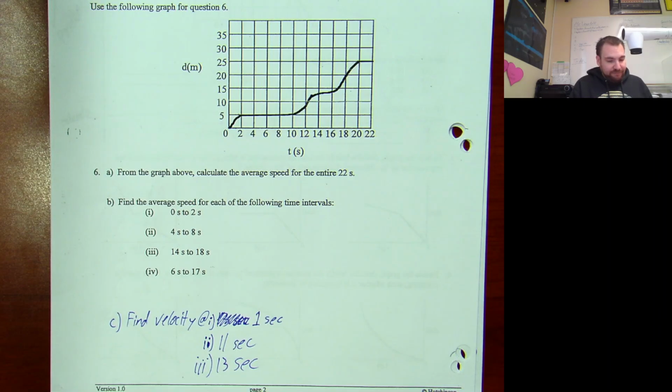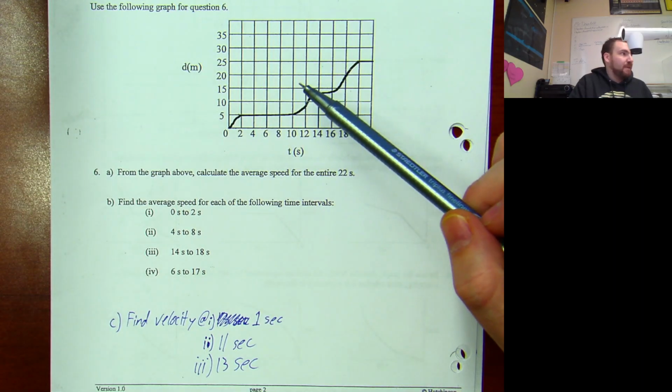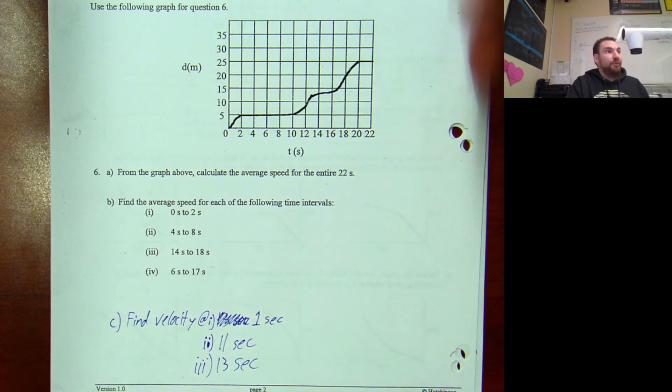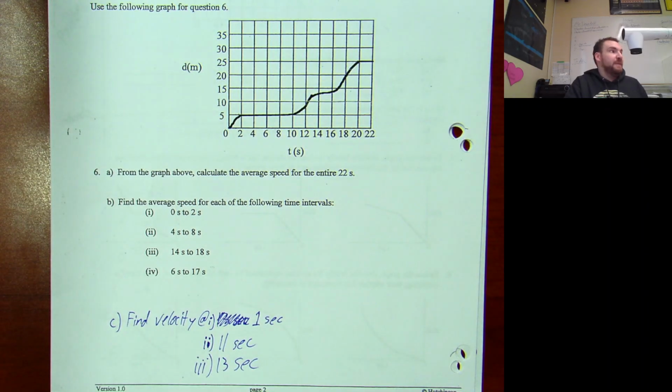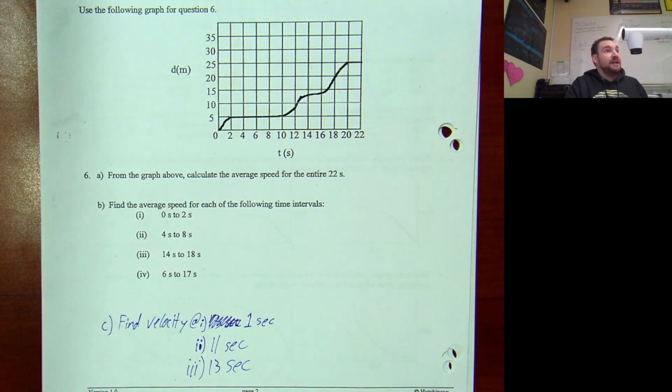If you look, at 1 second it's kind of curved. At 13 seconds, it's kind of curved. At 11 seconds, it's kind of curved. So for part 6C, these three things that I'm adding here, I want you to use the idea of a tangent line and then find the slope of that tangent line to give me what you figure the velocities are for that object at these three times on this graph. I'll go over how I would do that tomorrow, but I want you to give this a shot. If you need to borrow a clear ruler, clear rulers make a question like number 6 really quite nice.